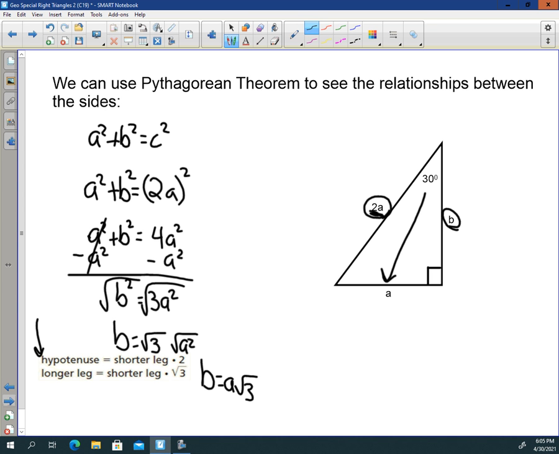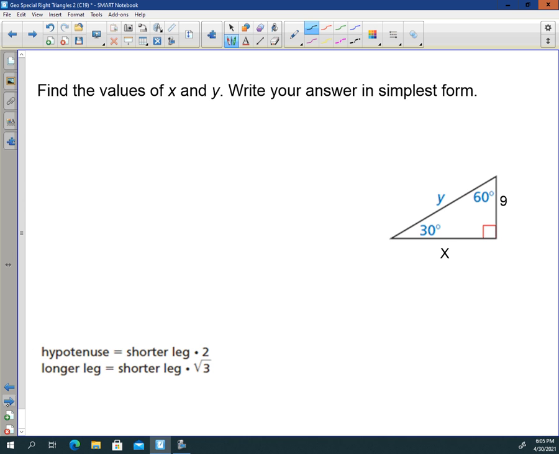But I just kind of wanted to show you that we can go from the Pythagorean theorem to this idea right here. And we don't even need to use numbers to do it because the relationship is so strong and it comes from the Pythagorean theorem in the first place. All right, anyway, back to an example because that's what you're going to need to know, right?